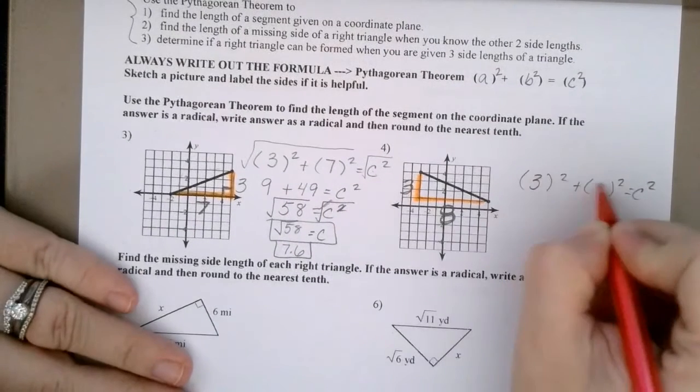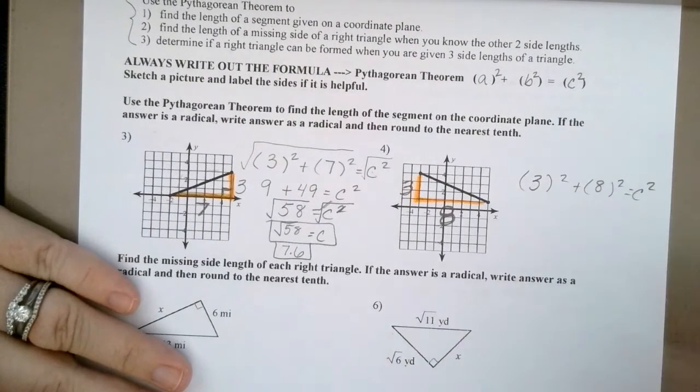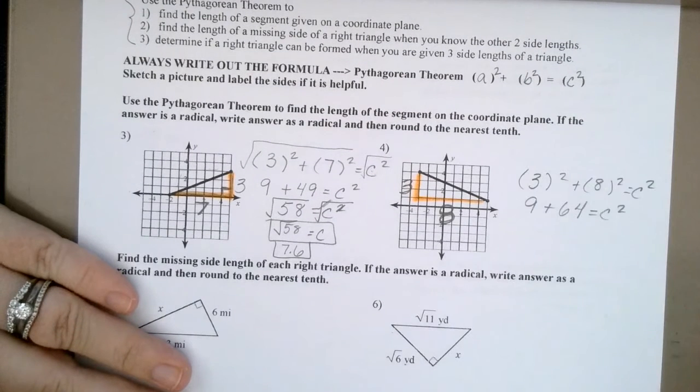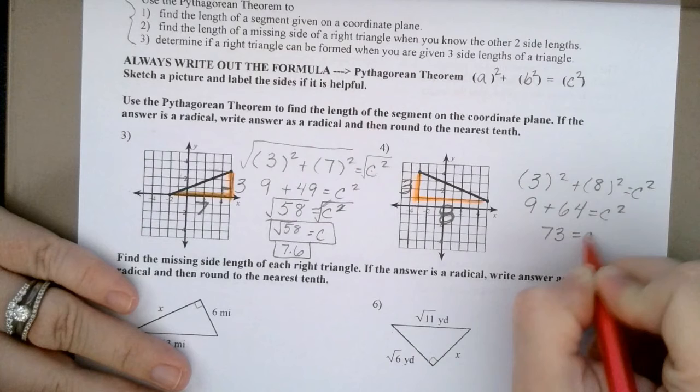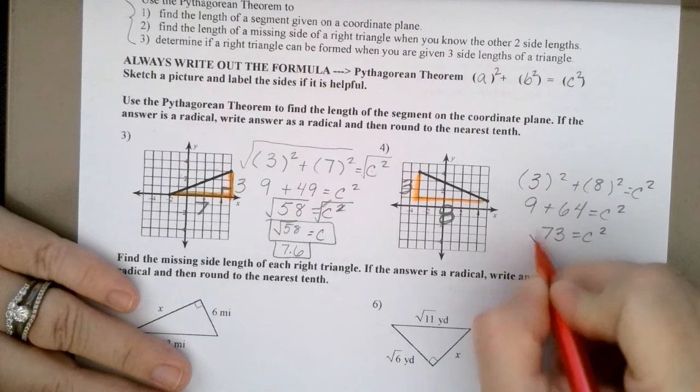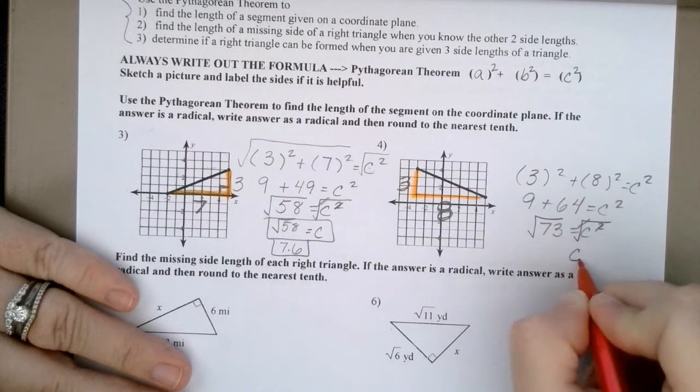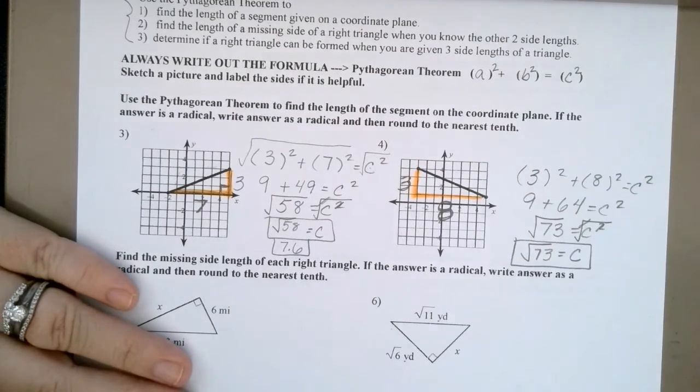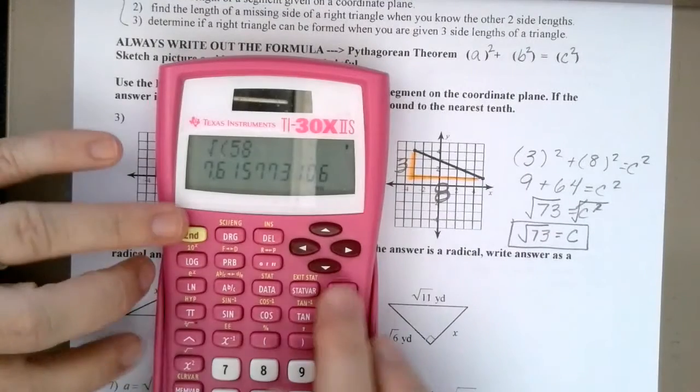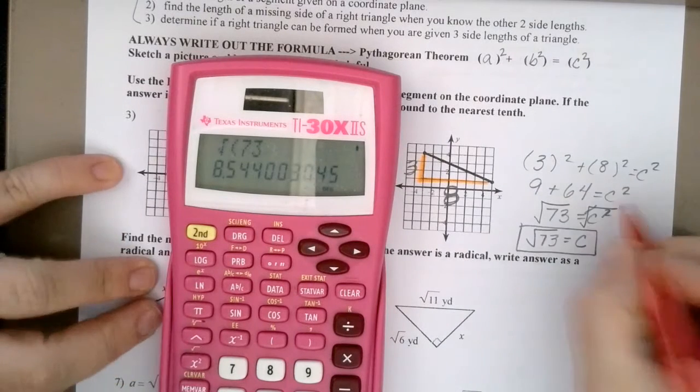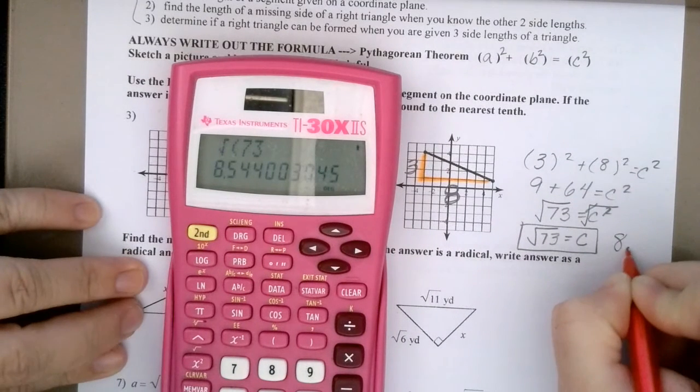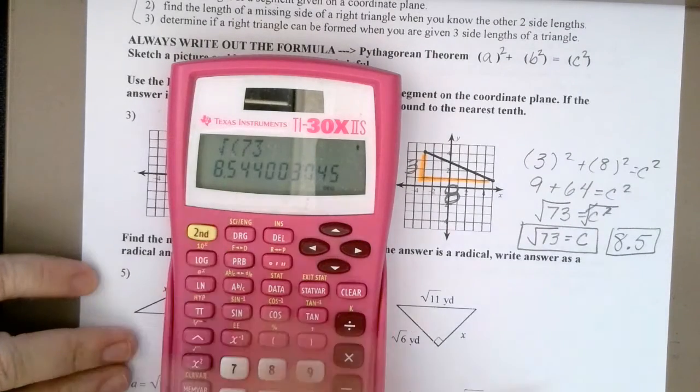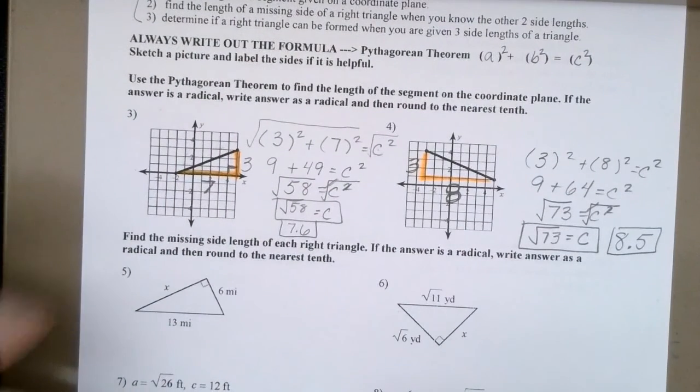So something squared plus something squared equals C squared. You're going to put your 3 and your 8, and it doesn't matter which is which because you're adding them. So 9 plus 64 equals C squared. What is 9 plus 64? 73 is equal to C squared. So how do I solve for C? Square root. Can I simplify square root of 73? No. Because it's not divisible by 9 or 4 like we talked about yesterday. So there's my exact answer. And my approximate answer then? Square root of 73, 8.54. What is that round to in tenths? 8.5. Right? Because that 4 means that 5 stays a 5.